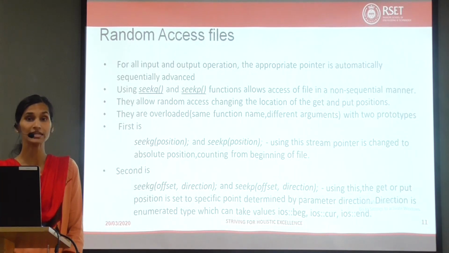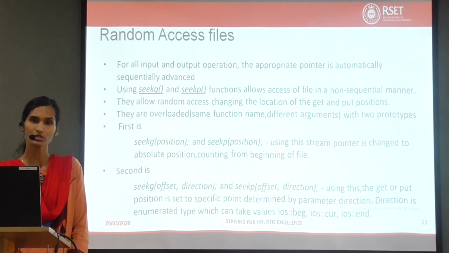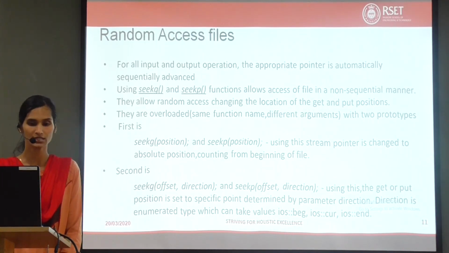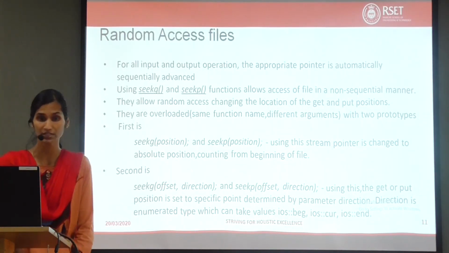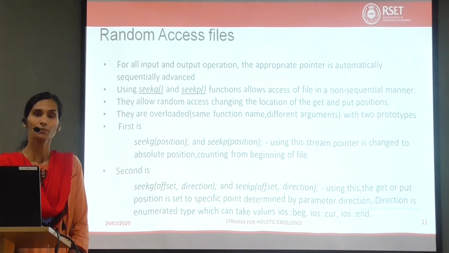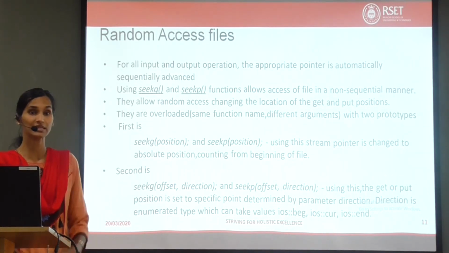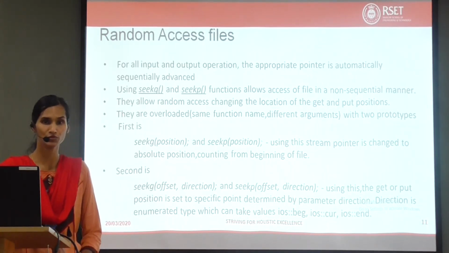or somewhere in between the lines, to access certain data, that is to read or to write into that particular line of the already existing file. In those cases, they are called random access files. In those cases, we need special functions to make our pointer, that is to use our get and the put pointer. We have used the get and the put functions before, right?